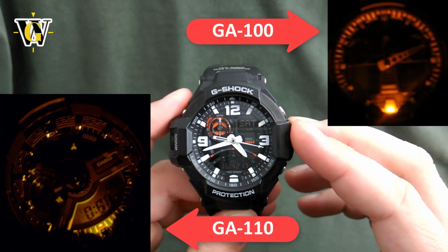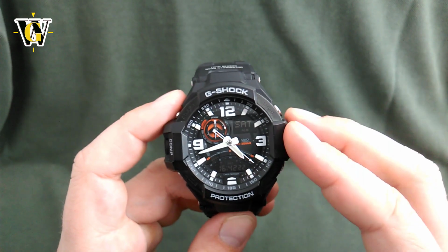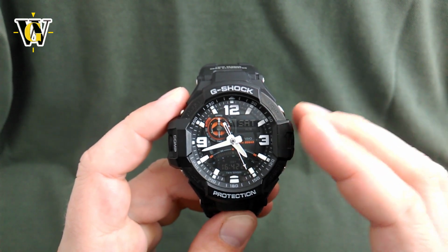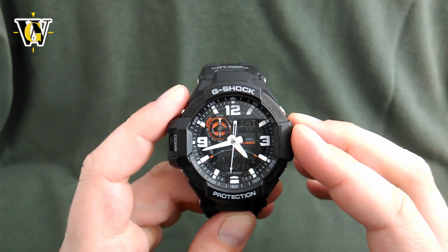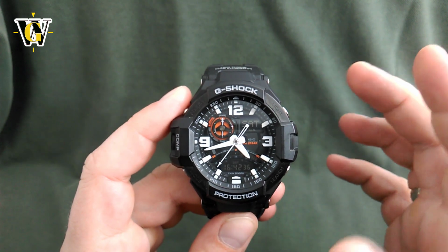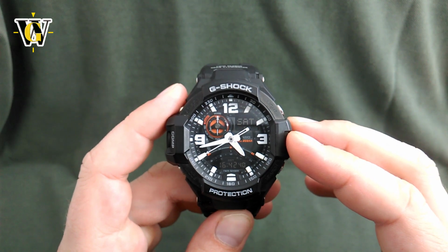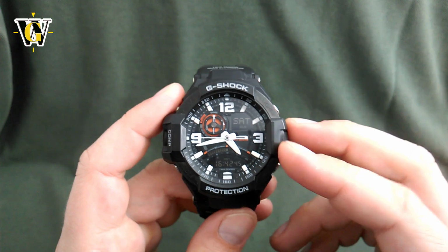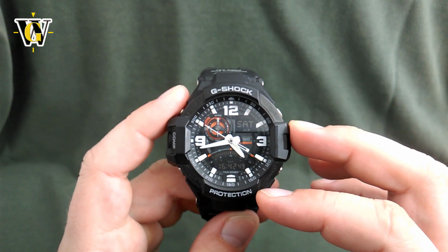And then a couple of years ago, Casio introduced this Neon Illuminator, and I think they first introduced it on an Edifice model. I don't remember which one it was, but when I saw that technology, I was really thrilled that they remembered to do that, and I was hoping they would spread it to all of their analog and analog-digital models, because it was really a huge leap forward. But unfortunately, they keep issuing models that have the normal LED built in, and they're missing out on a great opportunity to make incredibly legible watches in the dark.